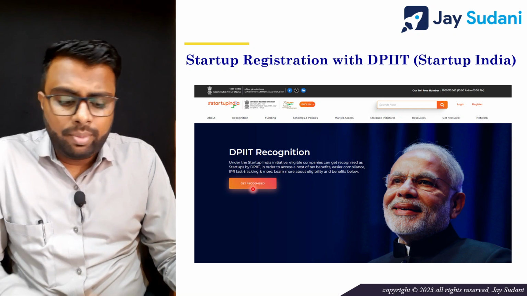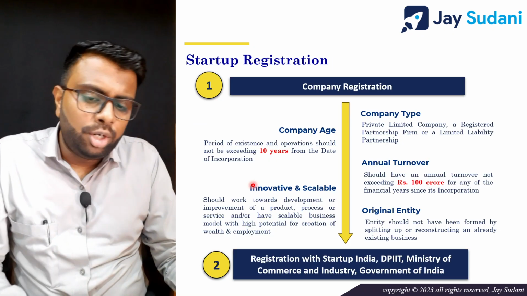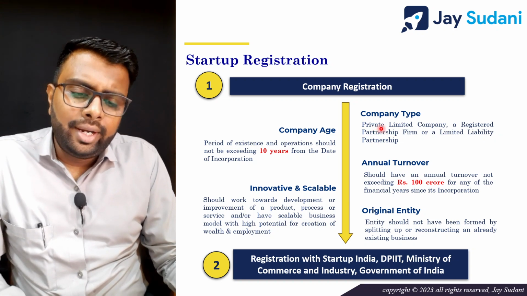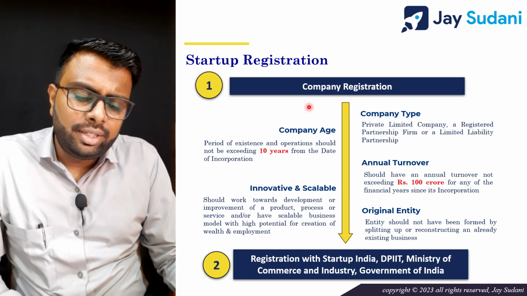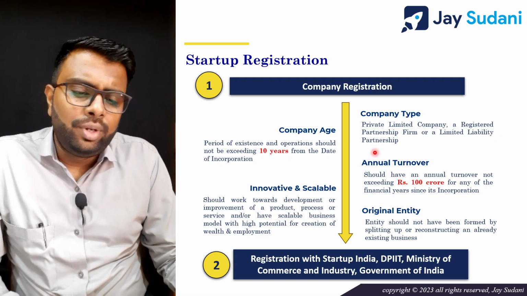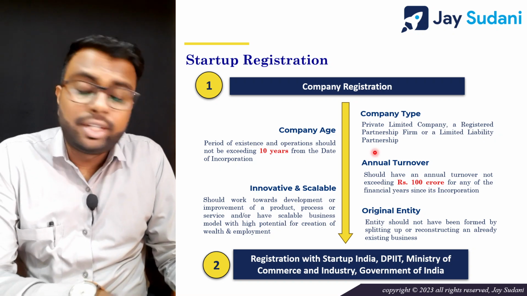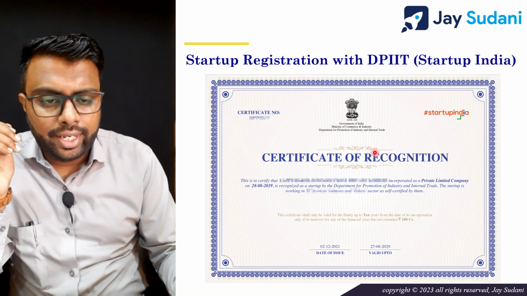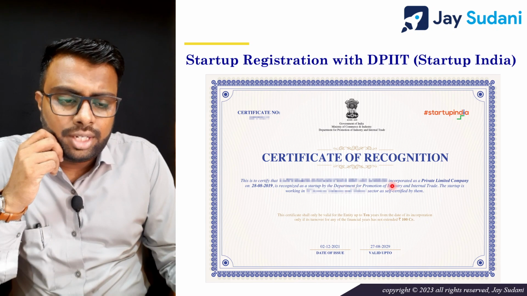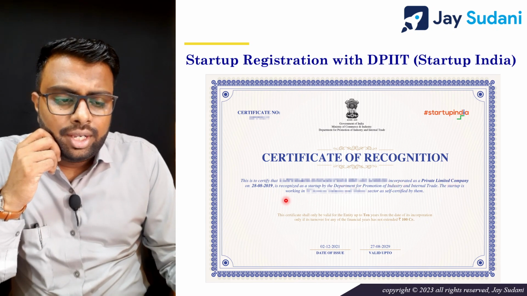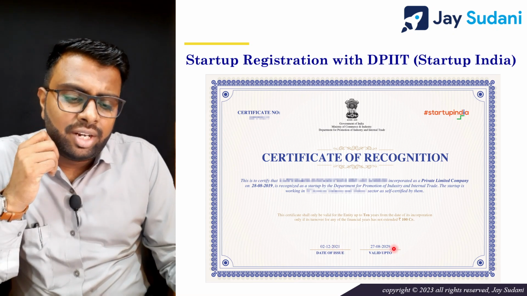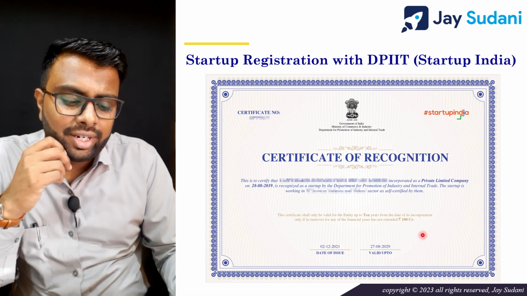Click on the get recognition button, and there is an online form that you need to fill, with all the details that are asked in the online portal. The Startup India team will verify all these 5 parameters that they have mentioned in the eligibility. They'll take around 48 hours to verify those, and you will get the certificate of recognition in 3 to 4 days, I think. This is a certificate that you will get from the Startup India team that so and so company is now incorporated at so and so time, is recognized as a startup from this date, and the certificate is valid for the next 10 years.